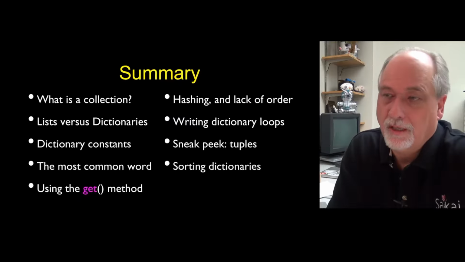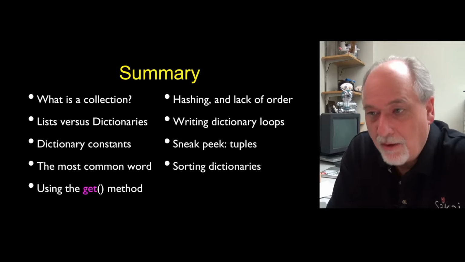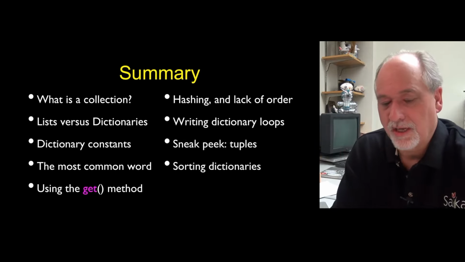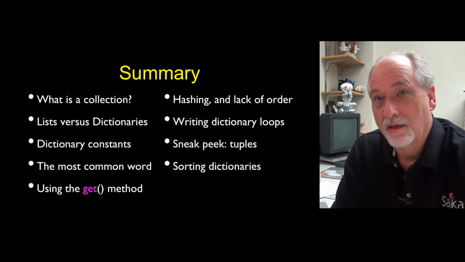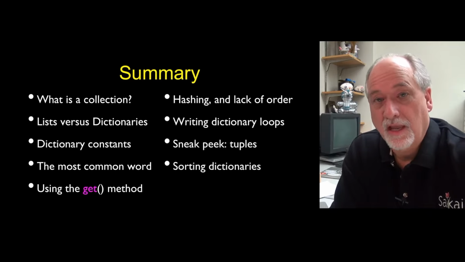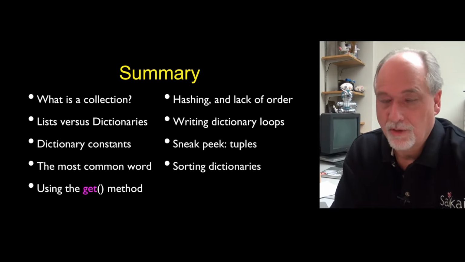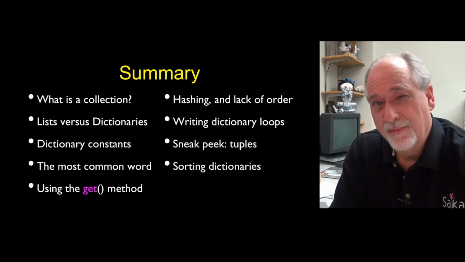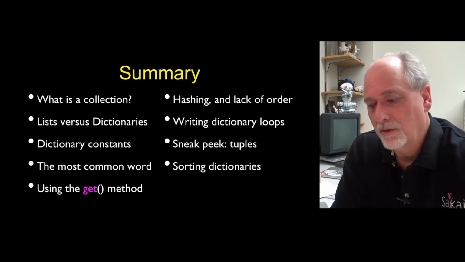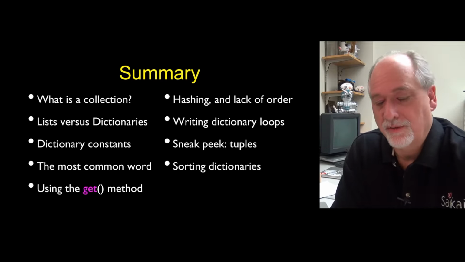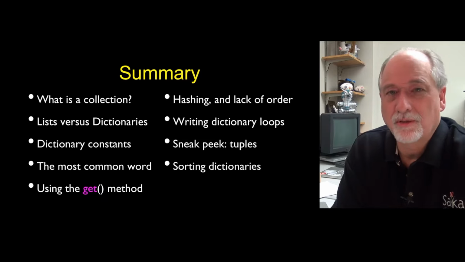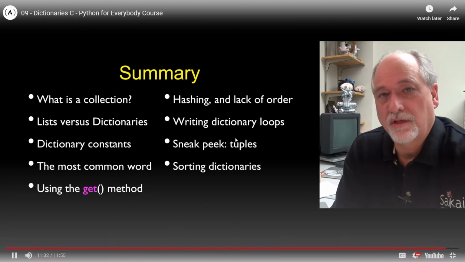Let's watch. Well, they're the most powerful collection we've seen so far. It is good to see both lists and dictionaries to understand what collections are. They are things inside of Python that can handle more than one item inside of it, and we'll learn about another collection, tuples, in a second. Just understand the get method, because that leads to very compact code. Understanding there are various ways to iterate through dictionaries, and so we've learned a lot. But in the next section, we will learn even more and put these together and do some sorting and some other stuff, and really start to see the real power.